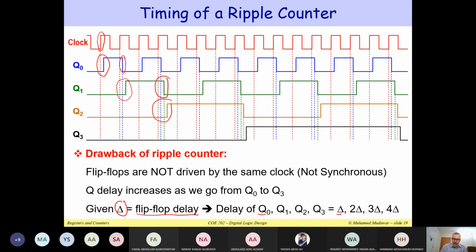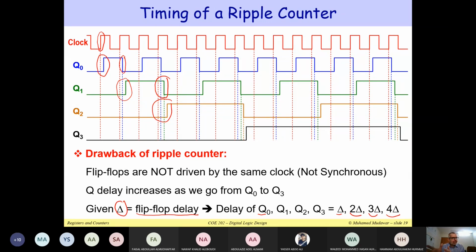So we can see that as we go from one flip-flop to another, we are increasing the delay, because we are not using the same clock for all of these flip-flops. We are taking the output of one flip-flop and using it as the clock for the next flip-flop. Therefore, each output is delayed by a delta, and this increases the delay from one flip-flop to another.